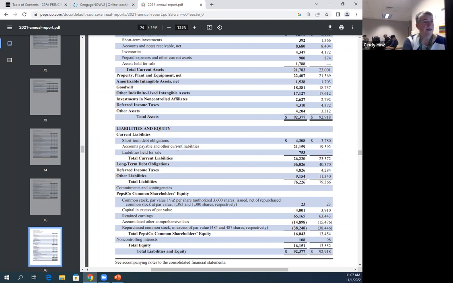But during the year, as potentially some of those liabilities get to the point where they're due in less than a year, they would be reclassified or restated on their financial statements. They've moved from being a long-term liability to a current liability. And based on what I see here, I would suggest that those long-term liabilities, if they have any due this year, have moved into the short-term debt obligations.